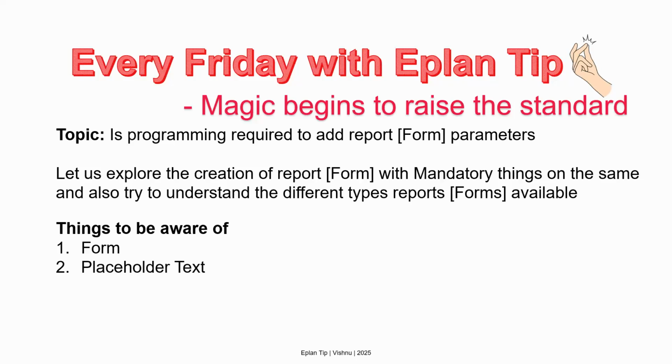Then you should know what the placeholder text is, and why it is required for the form. And most important is the data area. How is that information multiplied there, and how is it correctly restricted at that place? When it goes to the next page, what tells it how to go onto that particular page, how many rows can come over there, and at what place it has to stop. All those controls, where exactly they happen, we will try to understand.